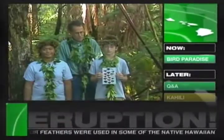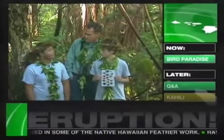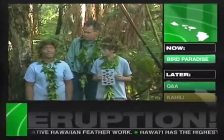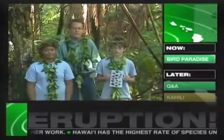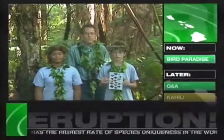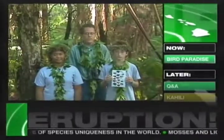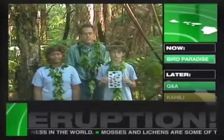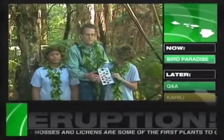Hawaii must have been a bird paradise back in the old days. So beautiful. Can you tell us maybe how come there are so many kinds of birds and why they're so abundant? Well, other animals like reptiles and mammals couldn't get to the island, so the birds obviously had the place to themselves. Okay, well, that's right. Birds were so common that they were all over the place, and they didn't have other kinds of animals to compete with, so they had to compete with themselves. And over time, different species evolved, and they tended to specialize. Specialization is a great way to compete, and they developed different kinds of beaks to exploit different kinds of foods in their environment.